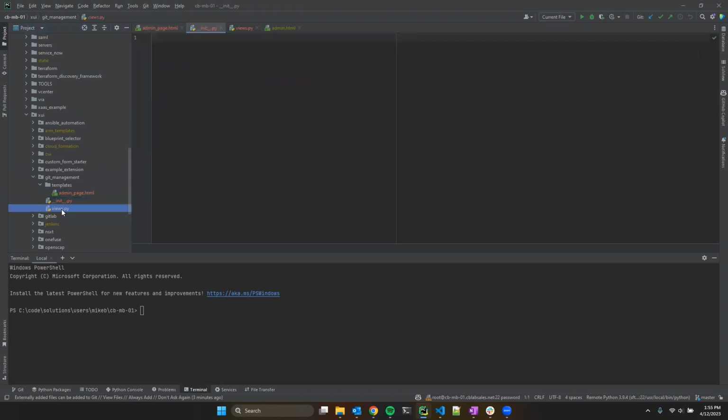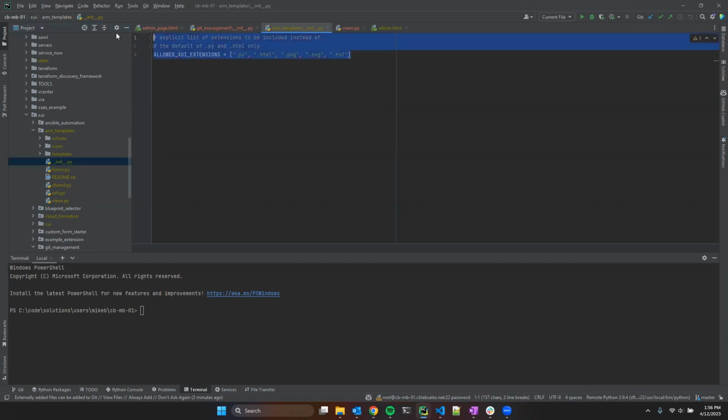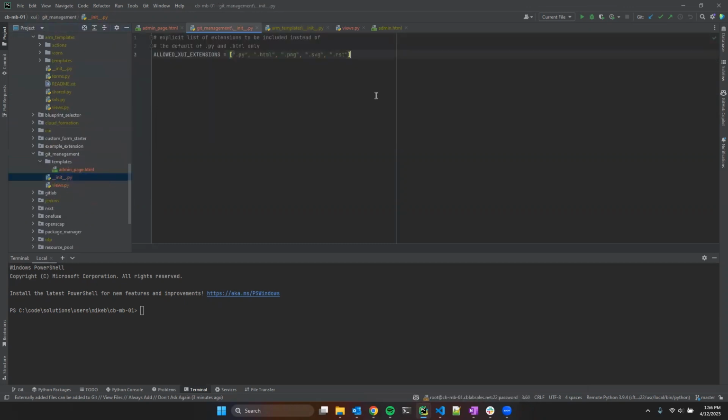The other thing that I'm going to do here, because I usually forget to do this, is in my init file. One of the things that we do in a XUI, when I go to export this file later, is I need to tell the CloudBolt system what file extensions I'm going to recognize as part of an export. So I'm going to do that real quick before I get too much further. And again, yep, it's in the init.py file. So I'm just going to copy that from my ARM templates and paste it here.